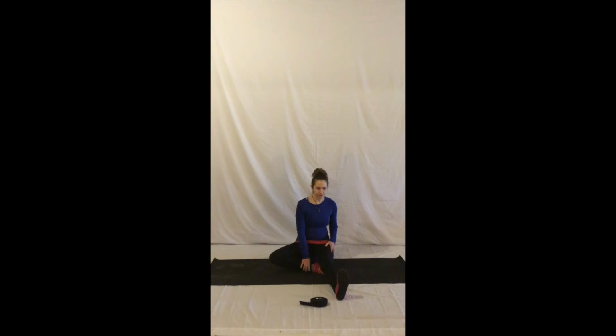Let's put that left foot into the shin or the thigh, wherever it feels comfortable, opening up this left hip. And the right leg is strong, drawing energy up through the shoulders. And then exhale, roll them back and down. Let them reach back, back, back, back behind you with the fingers. And then again, inhale, shoulders up to the ears, closing the eyes. Exhale, roll them back and down, reaching back behind you with the fingertips.